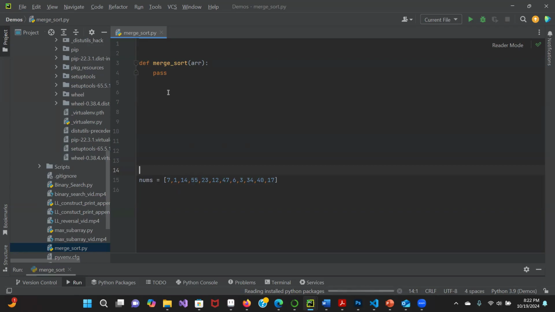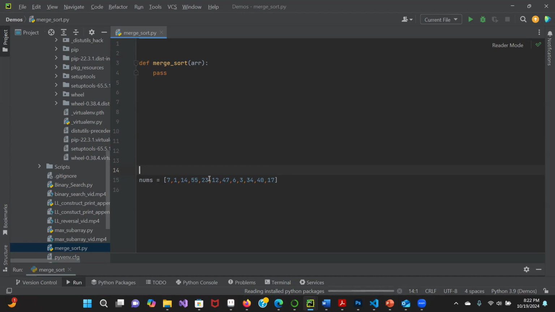So by virtue of that helper function, we take two sorted lists and merge them together into a larger list that is still also sorted. And by definition, a one element list is sorted. It's trivially sorted, but it's sorted.